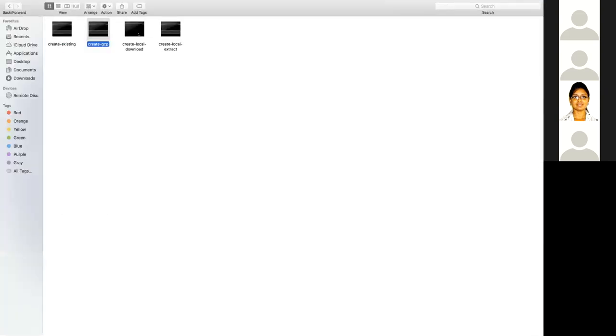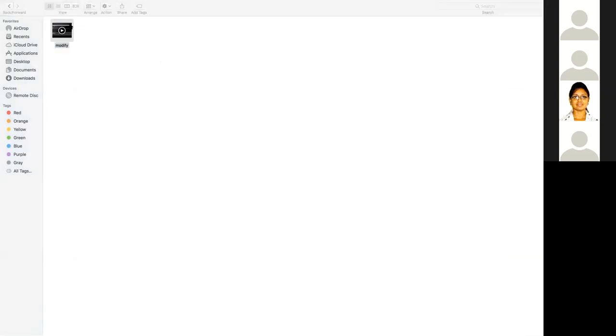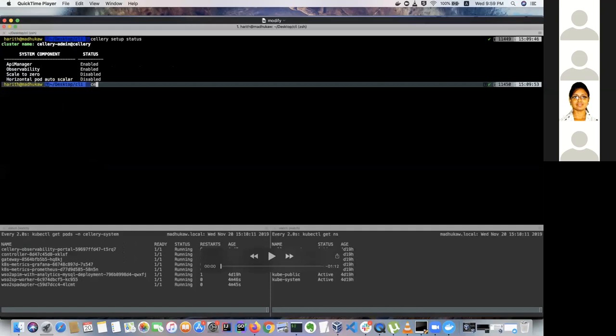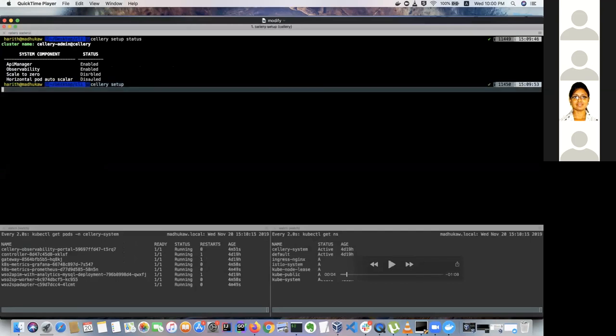I can show another instance of that modification. If I go to modify, here in this scenario, I have enabled API manager and observability and disabled scale to 0 and HPA.